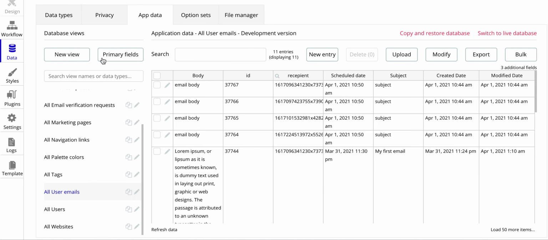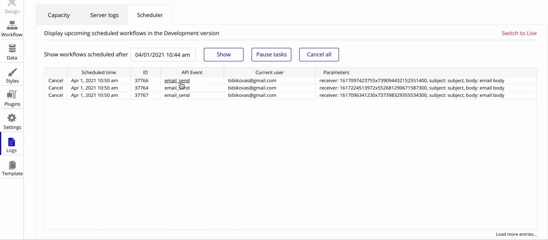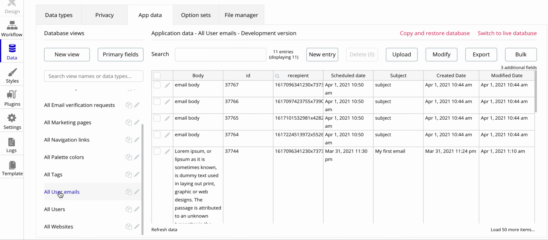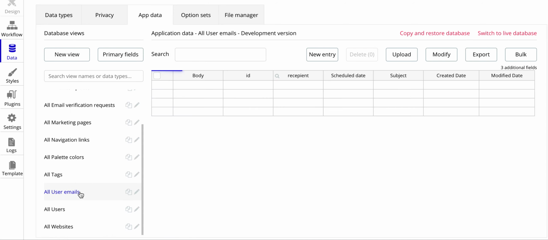Awesome. How about the logs? See, one email has disappeared from the logs, so it's not scheduled anymore, and we actually have deleted this email from the database. Let's check it out.